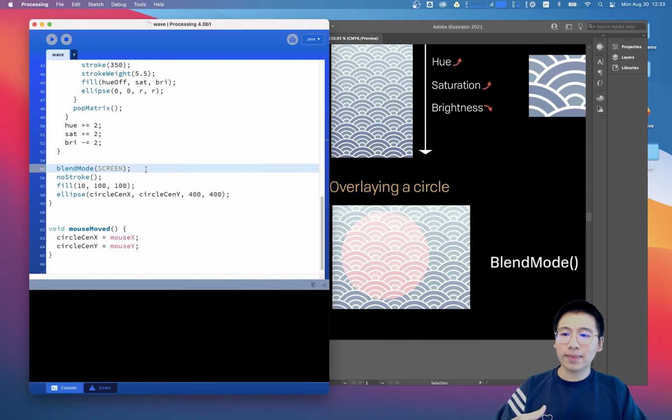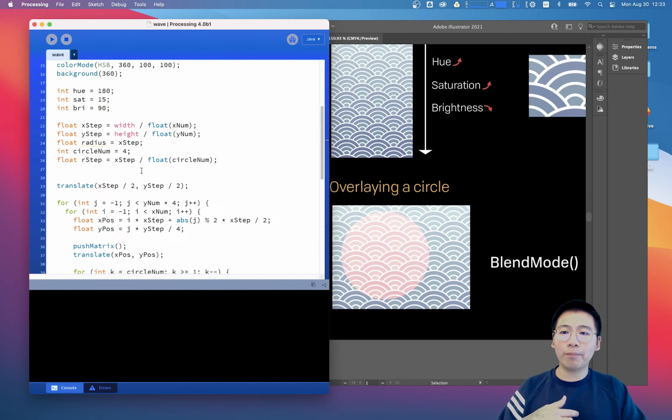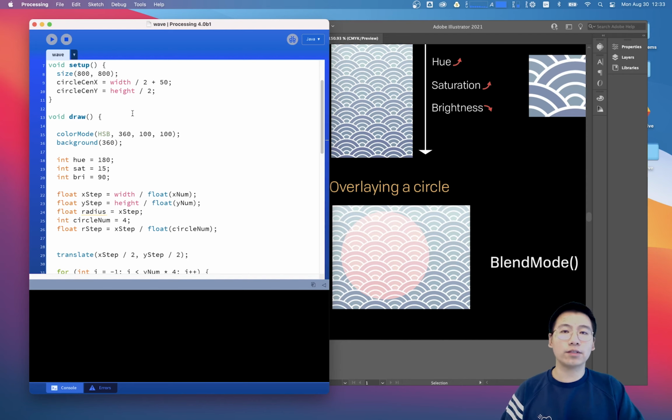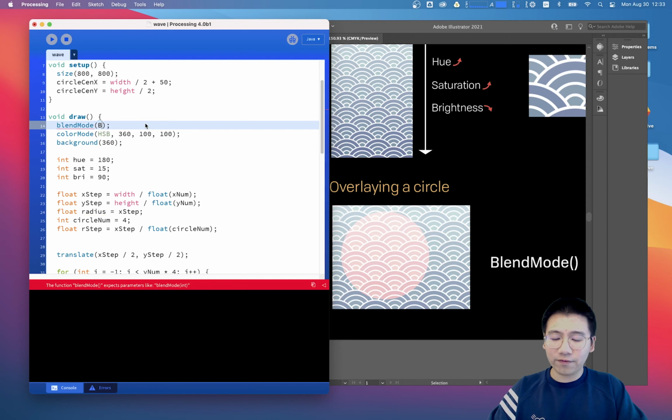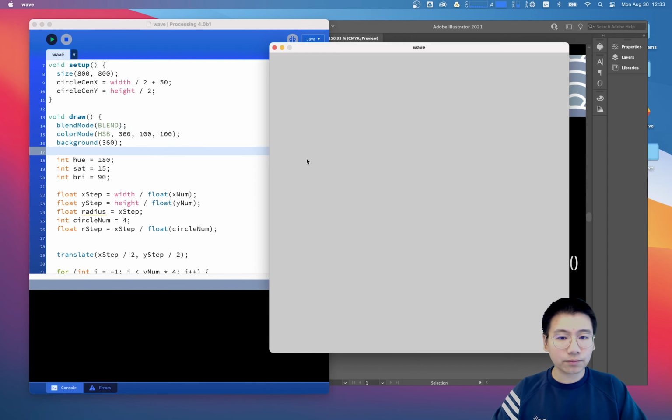This screen blend mode will keep applying to the next loop of the draw function, which will make the whole image disappear. So here I should still set the blend mode to the default value, which is blend. I think this works.